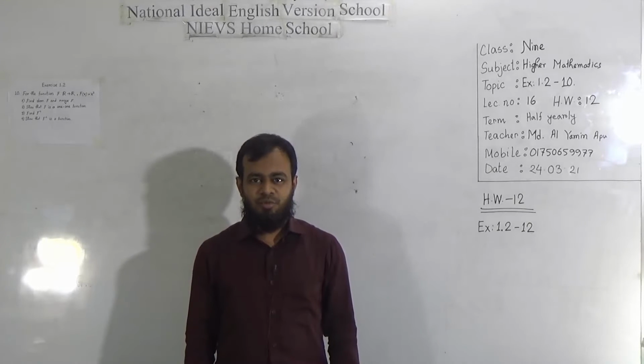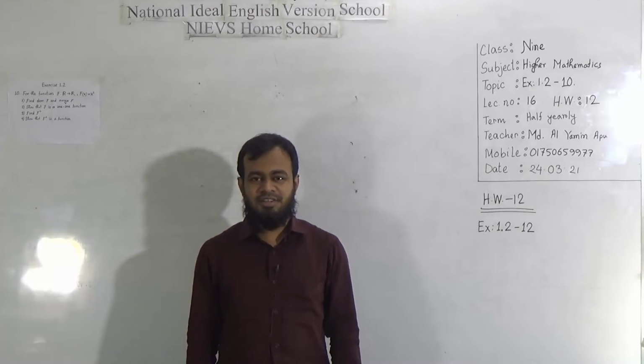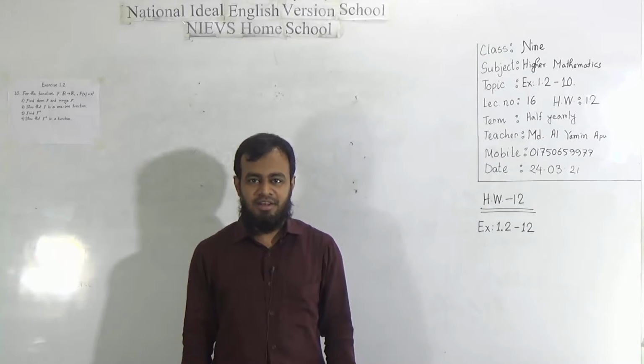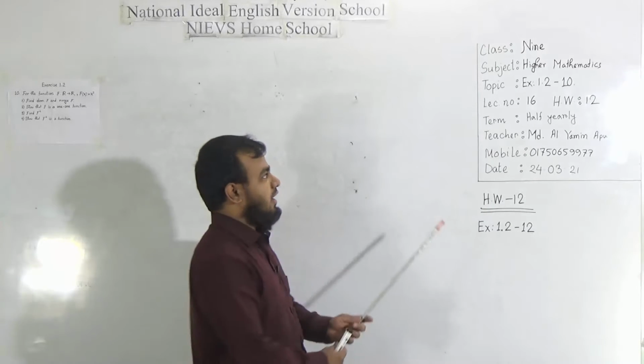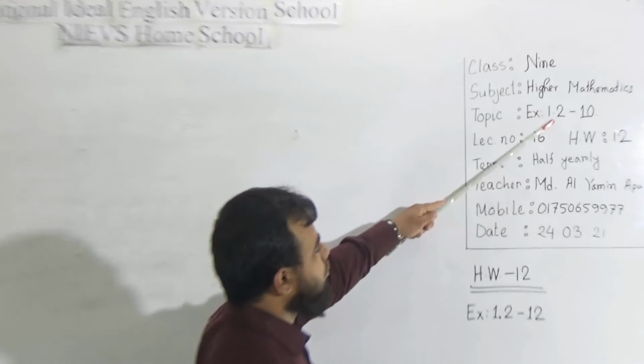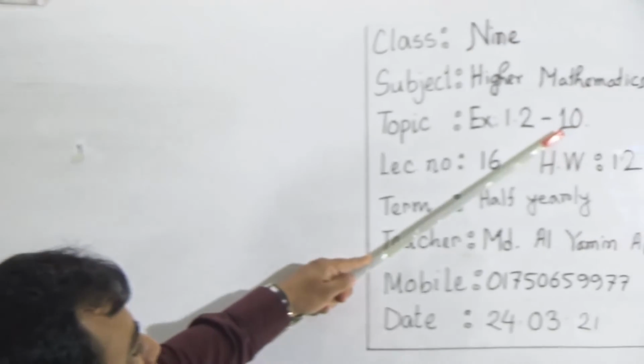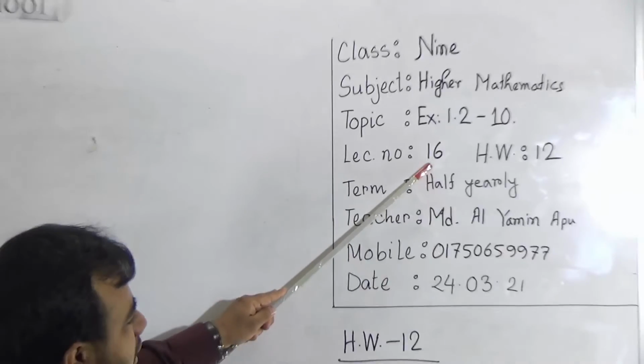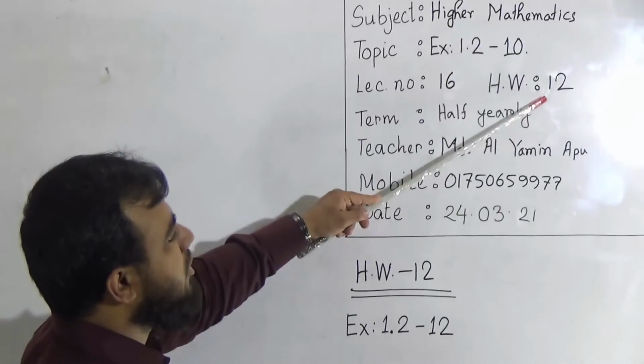I am Muhammad Yamin Apu, an assistant teacher of mathematics, National Ideal English Version School, morning shift. My dear students, today I am going to take a higher mathematics class for the students of class 9. Our today's topic is exercise 1.2, question number 10. That means we will solve only one question today from exercise 1.2. Your lecture number is 16 and your homework number is 12.